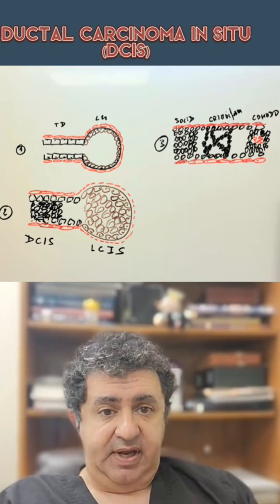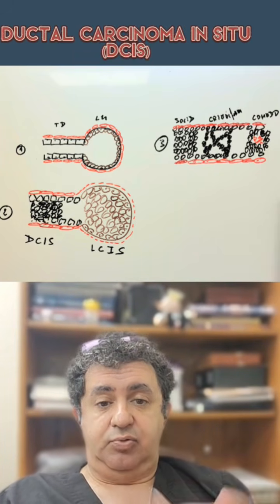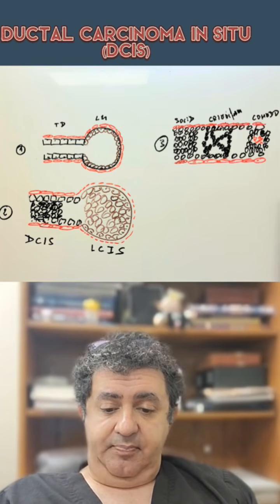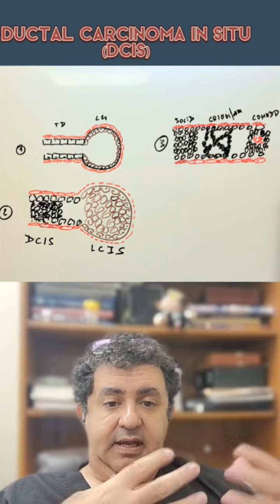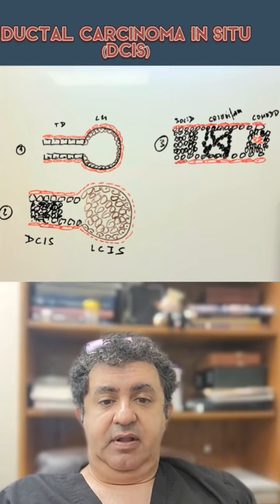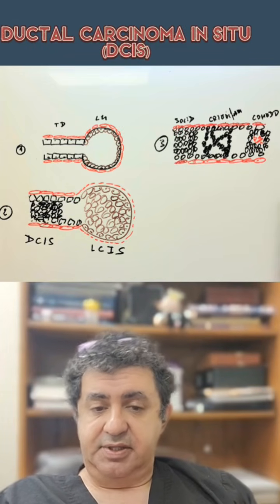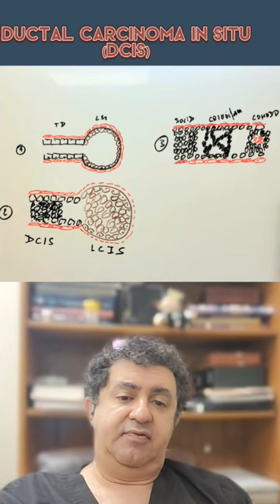So for the tumor to invade into the stroma, it needs to gain new functions. It needs to be able to lyse the basal membrane, invade, gain access to the blood supply, and then metastasize. But initially, okay, the first step of the tumoral development is when it grows inside the lumen of the duct. This is the ductal carcinoma. So we have a couple of types of ductal carcinomas, which are listed in figure 3.